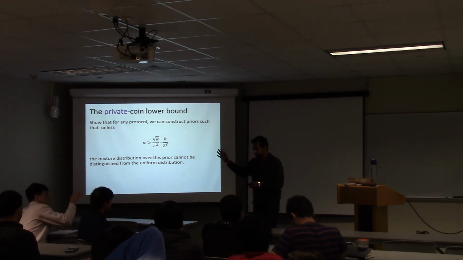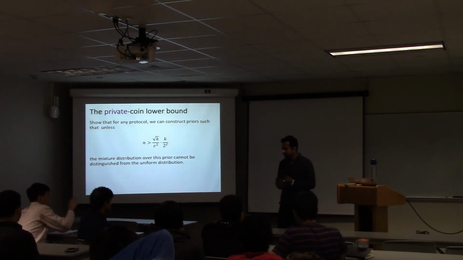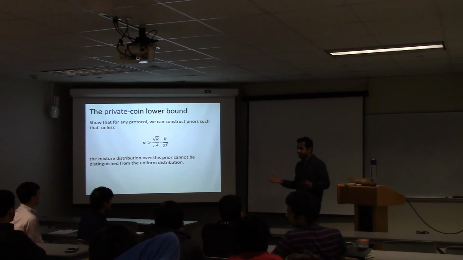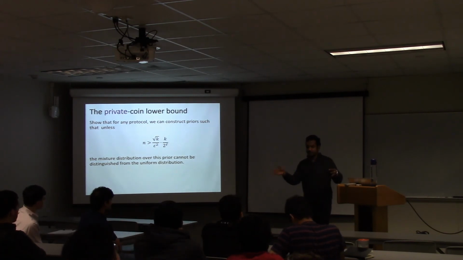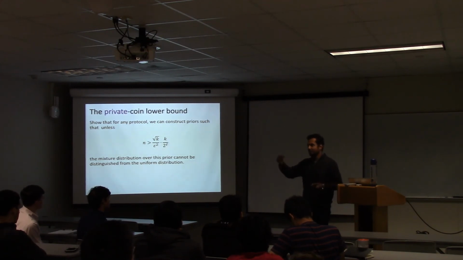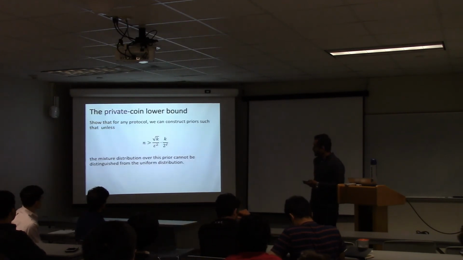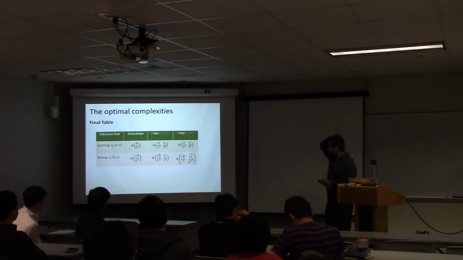But in the min-max, where's the averaging over the randomness? Can the worst case distribution depend on the realization of the randomness? Yes, because now it's private coins that are fixed. That's where we gain. So we show that no matter how you fix this randomness that is all private, once these sets are in some sense fixed, even if they depend on your private randomness, we can beat it by then designing a set of distributions that are valid for you. Yeah, so that's what this does, and that's how we fill the table.